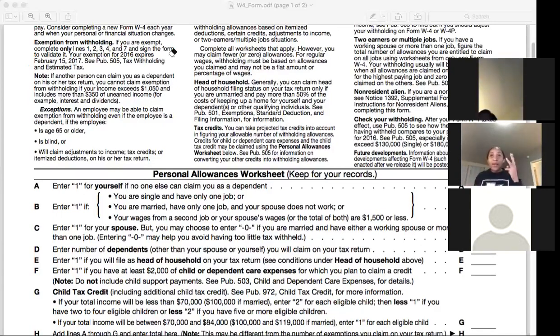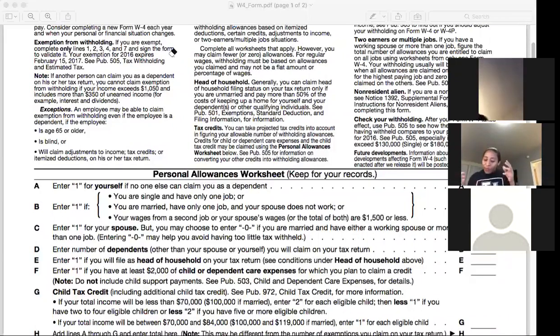Okay. Third thing, don't lie on this form. You know, tell the truth. So many people be looking for people's kids to claim. Like, on line D for dependents, they have no kids, but they're claiming a cousin and their auntie's boyfriend's cousin, you know, so they can get some extra deductions. Because you're a business owner on page 2, you're going to get deductions. So there's no need for you to lie.